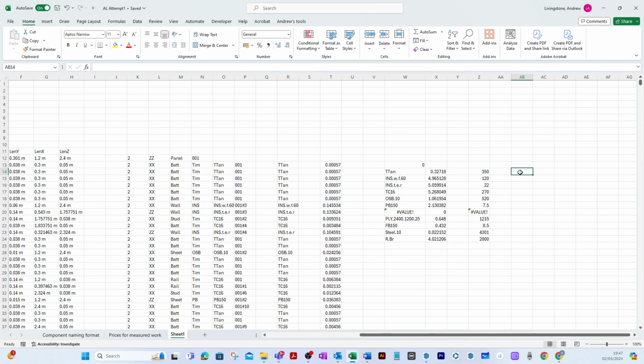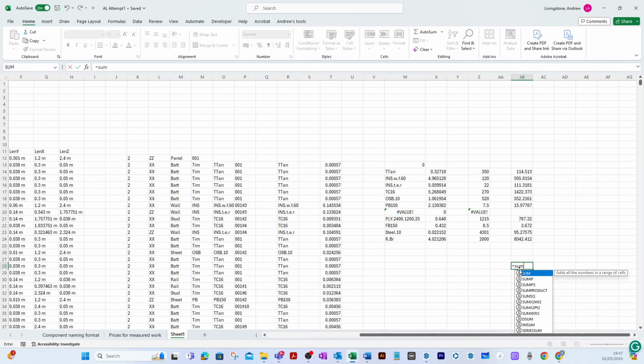So I could quite simply go equals my volume times my rate per cubic meter. And then sum.